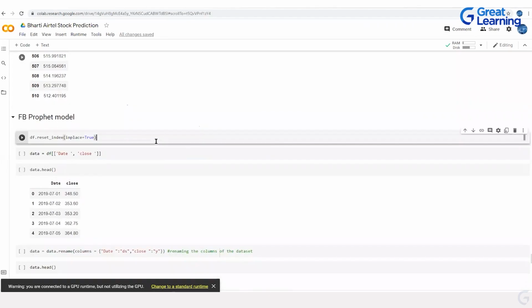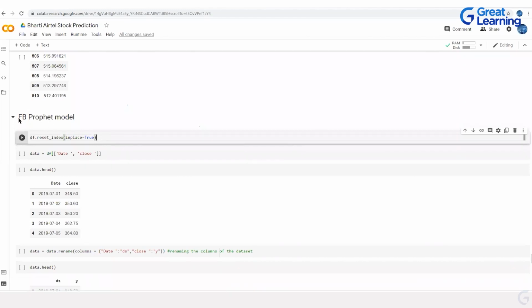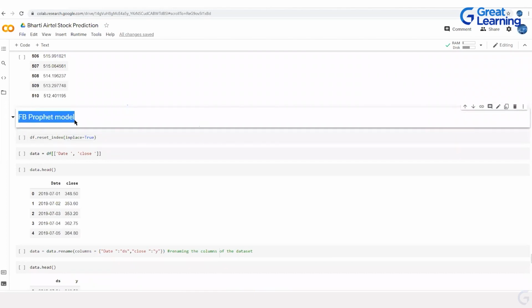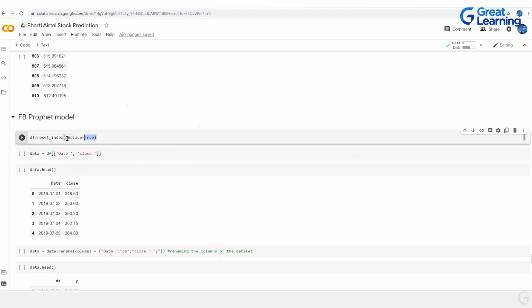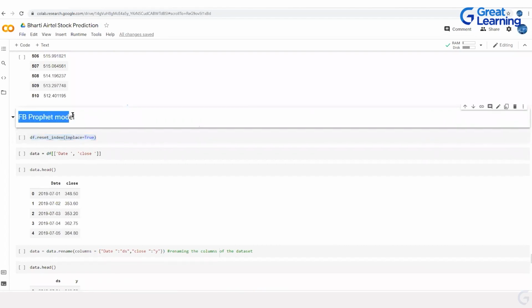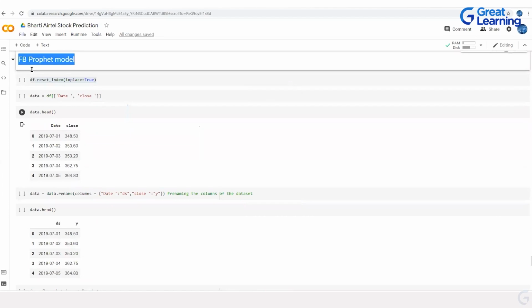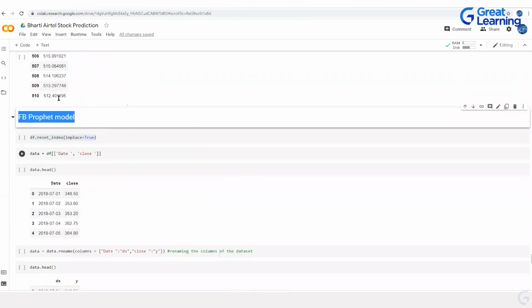And this is not in the academics. I'm just giving you another model, which is Facebook Prophet model. This was built inside Facebook only, and this was particularly focused on very short-term data, like 1 minute data, 1 hour data, 10 seconds data. Facebook wanted to predict how many events will happen in the next 1 hour throughout the world. And some employees in Facebook created this model, which is called FB Prophet. Let's not go too much into this. Even the people who have built this have not given complete details about it.